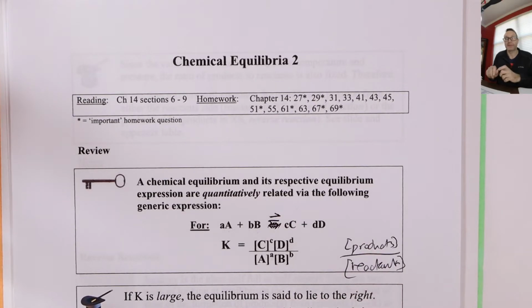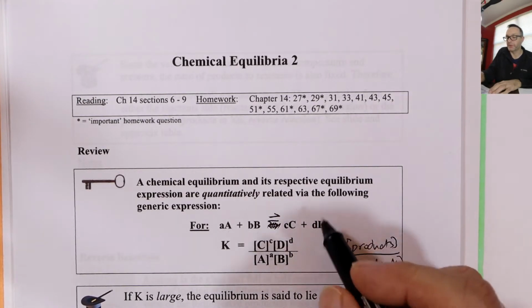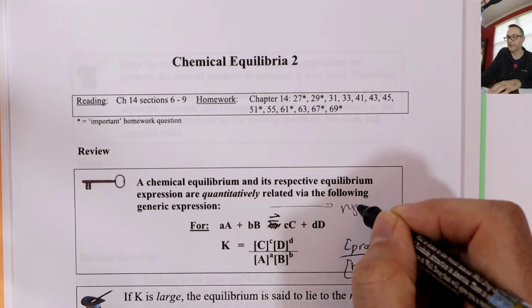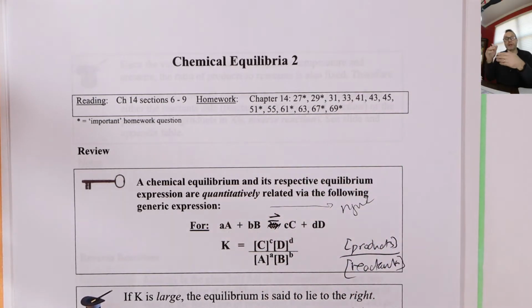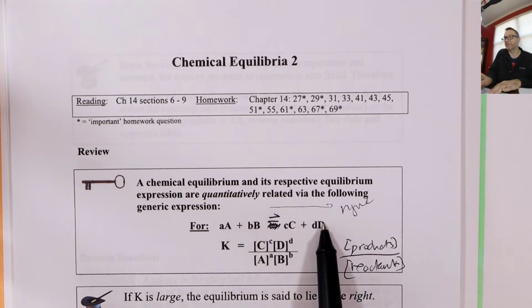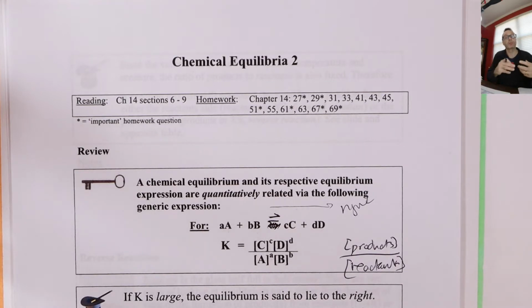Now, if you think about it, if there's lots of products, that means we're on the right side over here, right? So if there's lots of products divided by reactants, K will be a large value. So we like to link these two together. If K is large, equilibrium lies to the right. Lots of products, it's a top-heavy fraction, right? If K is small, and when we say small, we mean less than 1, because equal numbers cancel out or divide to make 1, then we say it lies to the left, okay? So small K, lots of reactants left at equilibrium. Large K, more products at equilibrium, but both still in there in measurable amounts, okay?